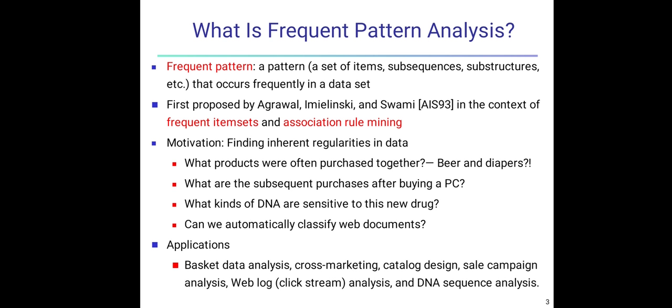The actual application comes in market basket analysis. This helps you identify customer purchasing patterns, and then you can decide your business criteria on that. You can also decide what cross marketing strategy to use, what catalog design should be done, and what sales campaign analysis should be made based on this frequent pattern analysis. It is also used in biological techniques like DNA sequence analysis.